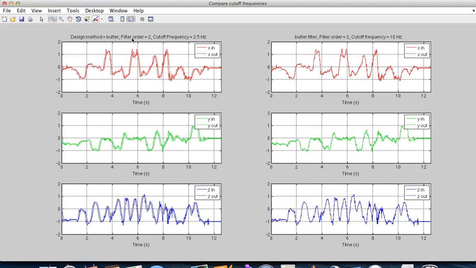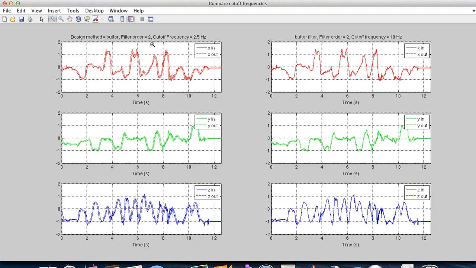And what I've done here, using the filter that I designed, is there's two things that I wanted to change. I wanted to see which filter order I'm going to use, and the other is what the cutoff frequency is going to be. So taking a look at these two variables, I've taken the input data that I recorded from the iPhone, and I applied the filter to it.